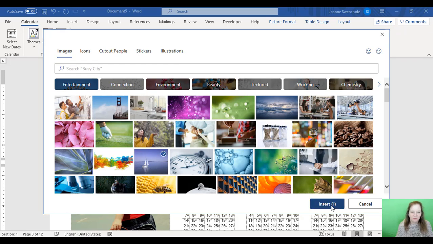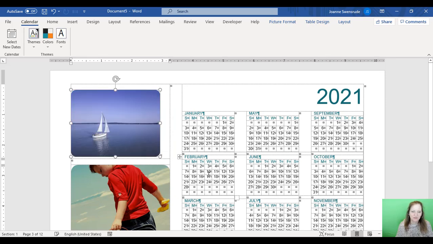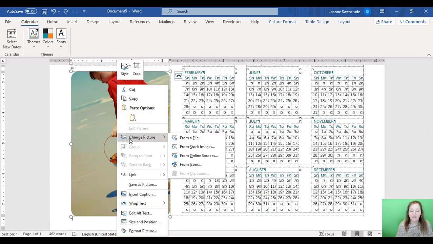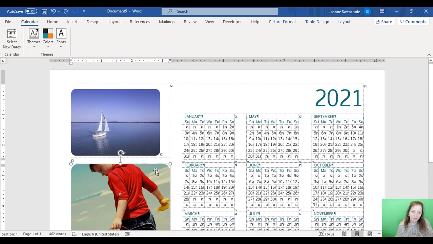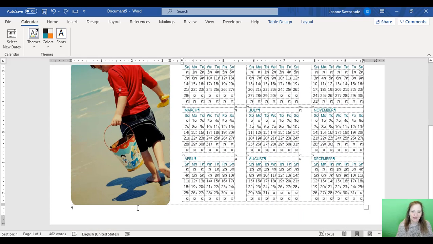Let's say that I want a sailboat there. Insert. So then you'd be able to do the same for this one. Or you can delete it and maybe make 2 other pictures that are the same size. But the great thing about it is that it's easy for you to create.